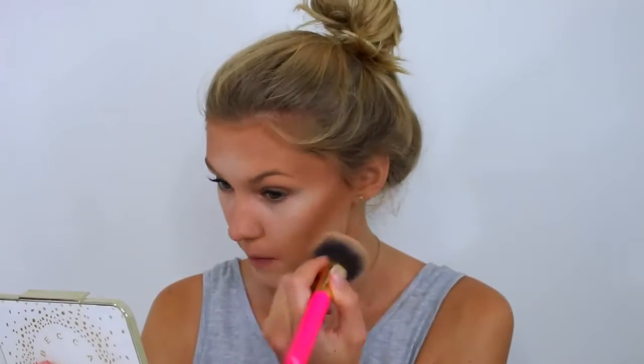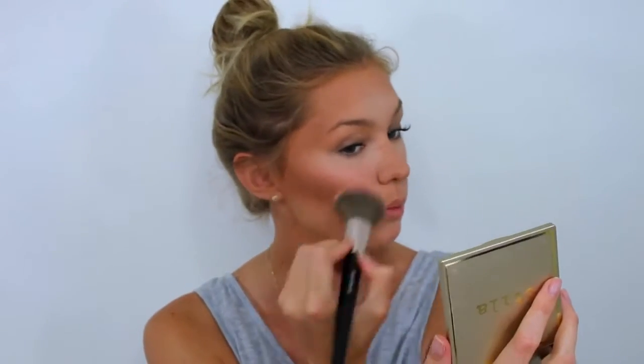Now I'm brushing away the powder left underneath my eyes. For blusher I'm using this little palette by Stila — the Perfect Me, Perfect Hue in the shade Light. It has shades for face and eyes, and I'm taking the darker blusher shade in the corner. It's a really pretty pink that goes with every look. The shade is called Playful and it might be sold individually.